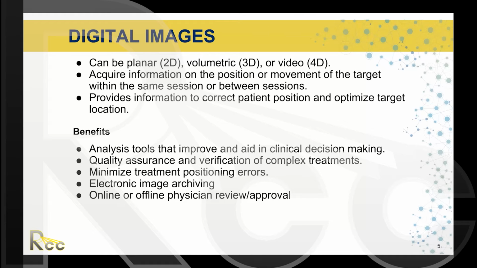These imaging capabilities allow for extended quality assurance activities, and this can lead to the verification of increasingly complex treatments. When you're thinking about things like stereotactic, IMRT, VMAT, as these treatments become more and more complex, we have different quality assurance needs. We're able to minimize treatment position errors and evaluate target coverage, thereby mitigating the risk of a geographic miss. Electronic image archiving is also imperative to record keeping for a number of reasons. Often there are legal requirements to maintain patient records, including treatment images, for a given period of time. These archives are also relevant if a patient returns for further treatment or attends another clinic for treatment.